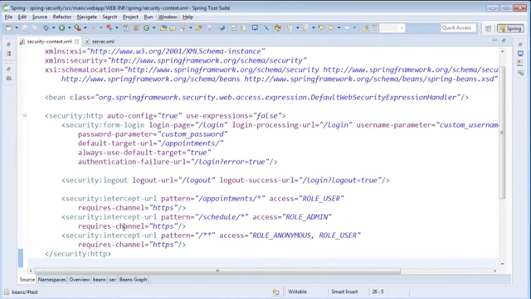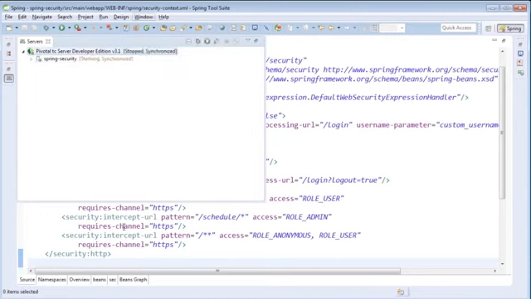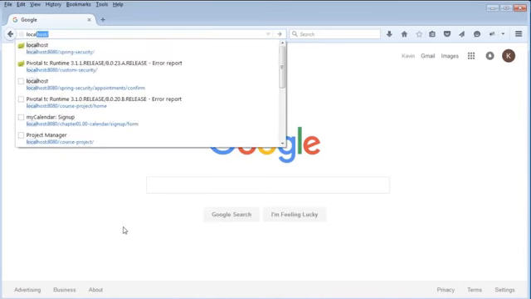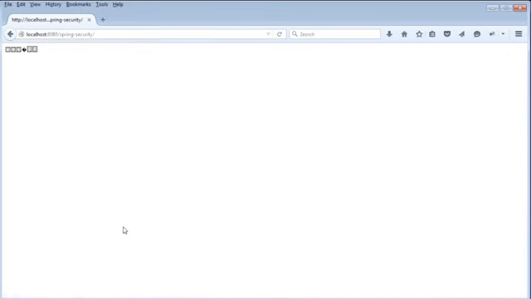Next, we will restart our server, and then once our server has started, we can navigate to the application, and we'll notice if we try to access the application via port 8080, we'll have issues.